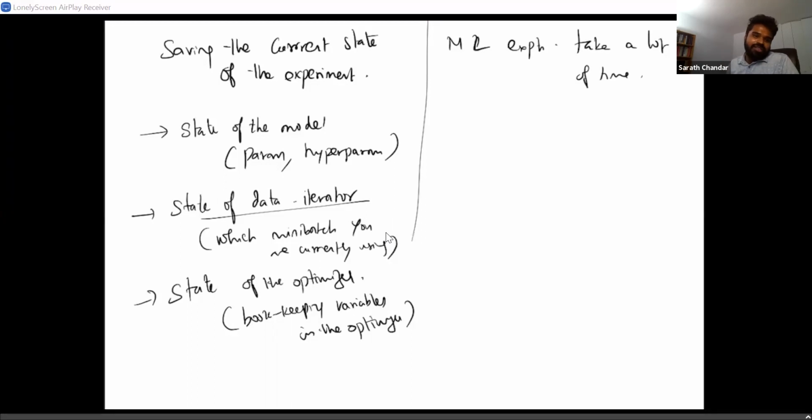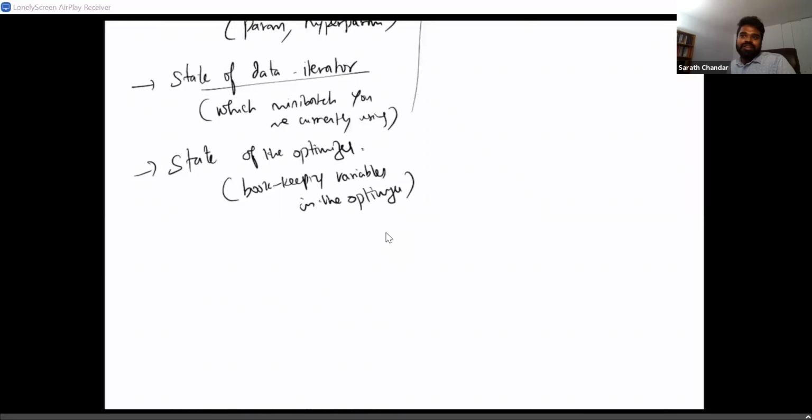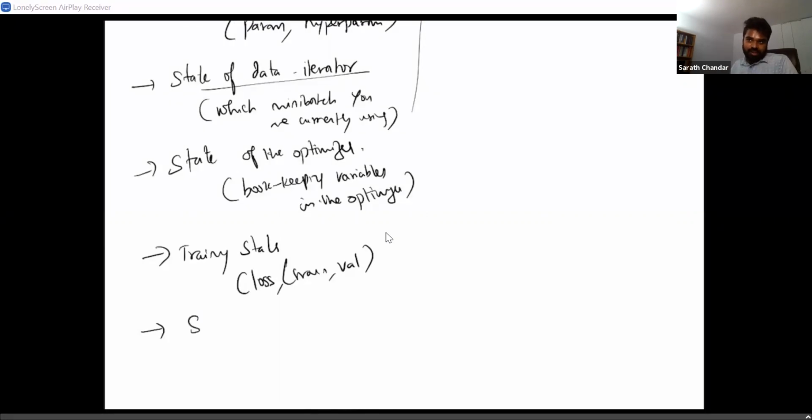Similarly, if you're looking at something like RMSprop, then you would be saving the denominator of your learning rate, like the RMS value, right? So each optimizer has some bookkeeping variables and you need to store them. Okay. So then you have training statistics. Normally you would have things like training loss, and validation loss, and a bunch of other things that you want to track. So you'll be tracking a lot of things in your experiment, and you just save those things as well. Okay, and last but not least is the state of my random number generator.